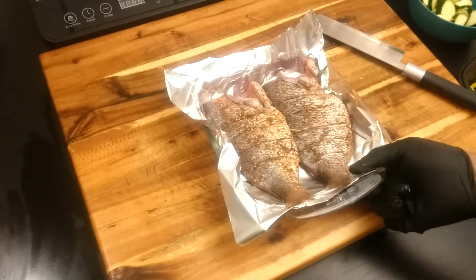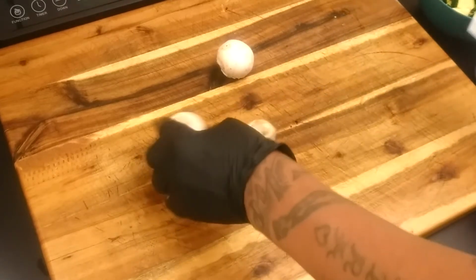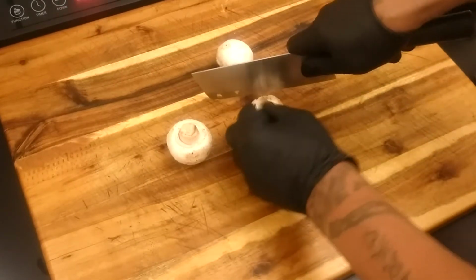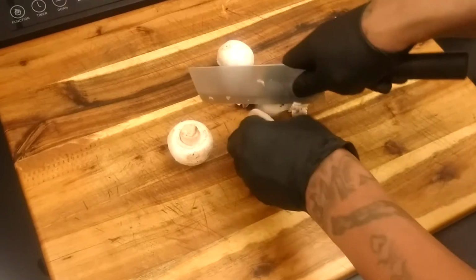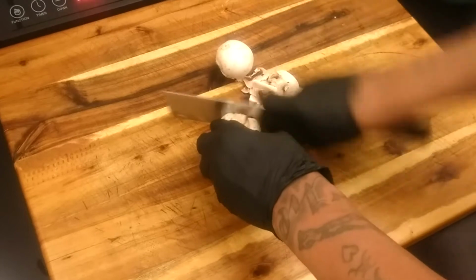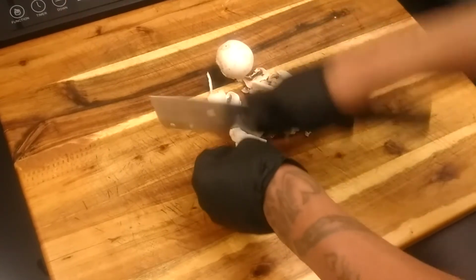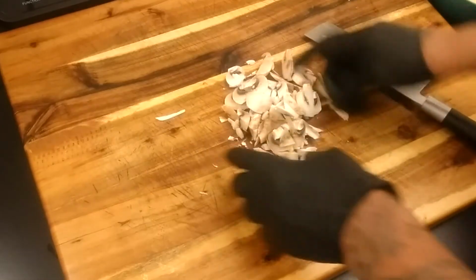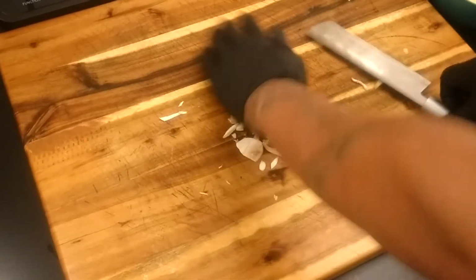Let's do it. All right, while our fish is in the oven, I'm gonna go ahead and get our veggies ready. So I already got everything else cut up. I didn't cut my mushrooms up, so I'm gonna go ahead and cut these up, y'all. You can chop them up however you like, nice bite-sized pieces. All right, got these chopped up. Nice size pieces like I like them. Go ahead and put them in a bowl.